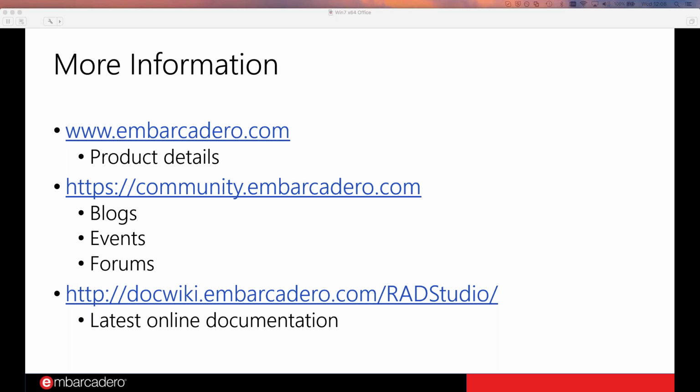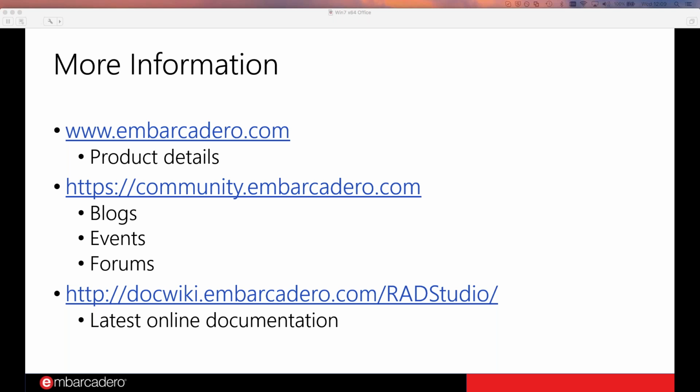Again, make sure you have a good look at the product when it's released. If you're on a subscription, you're going to receive it as part of your subscription. If not, consider buying it. The Linux support is significant. We have a significant number also of bug fixes, smaller features, nice features.